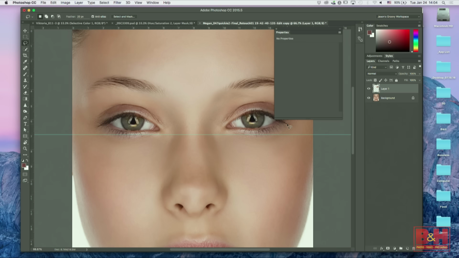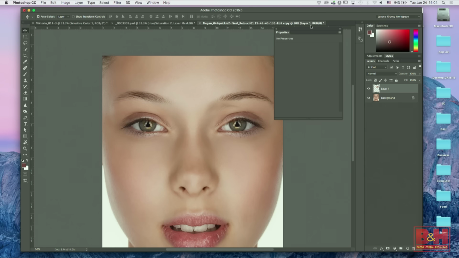Okay, so we're going to move this down. I'm in V mode. What's great about V is that if you don't drag and just use the arrows, you're moving in 1 pixel increments, so you have really fine control. And to me, that looks pretty dang even. So let's get rid of our guide for now. Let's go a little bit lower. Now you can see you get a little bit of a weird anomaly here.